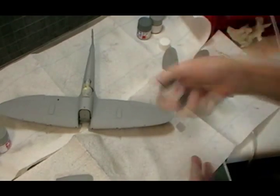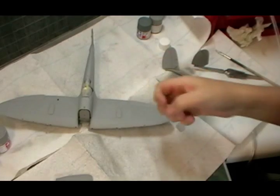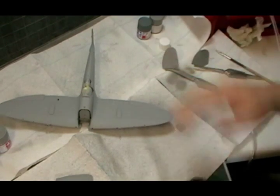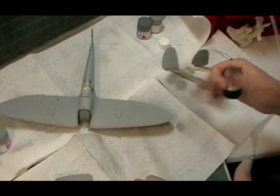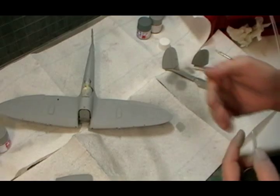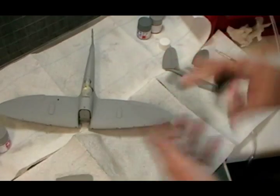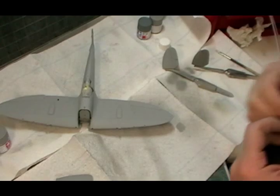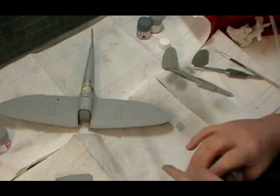Pre-shading is about getting an effect - it's a way of making a shadowing pattern along the panel lines to give depth and a three-dimensional type of paintwork. If you follow my work before, you'll know I talk about tonal difference and changing the shades. Just a couple of coats of paint can look a little plasticky and die-cast; by giving it depth with pre-shading and lightening panels afterward, you end up with about 40 or 50 different types of paint color on a model. That gives it what I call the weighted look - it makes the model look heavy, authentic, and in scale.